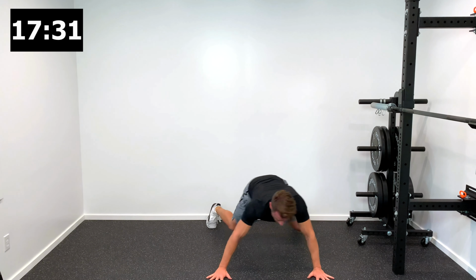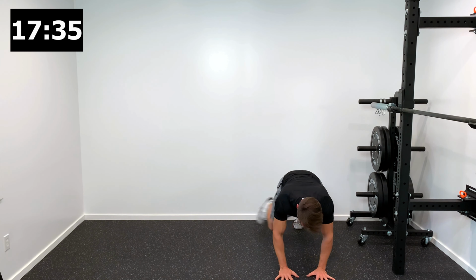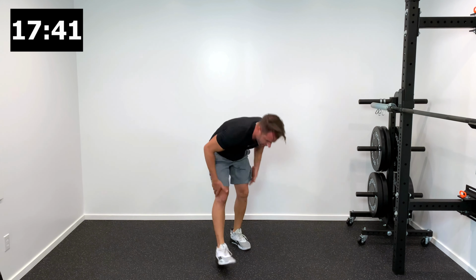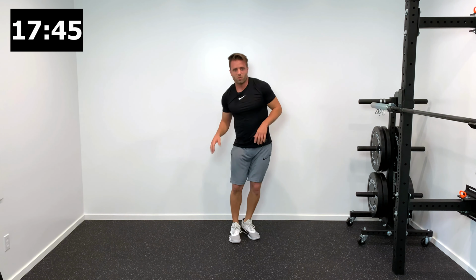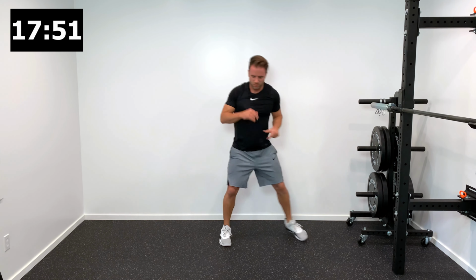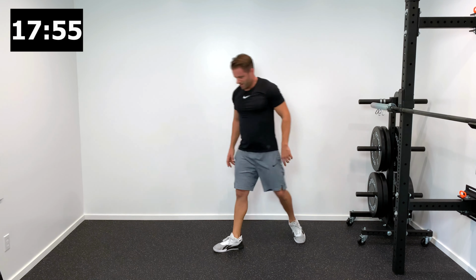Nice job, you guys. Here we go. Excellent work. 20 second low interval. We've got one more set of single leg bridges, and then we're done. Set number two. Almost up to our second rest break. Here we go. Should be feeling it by now, for sure. Here we go, 3 seconds left.